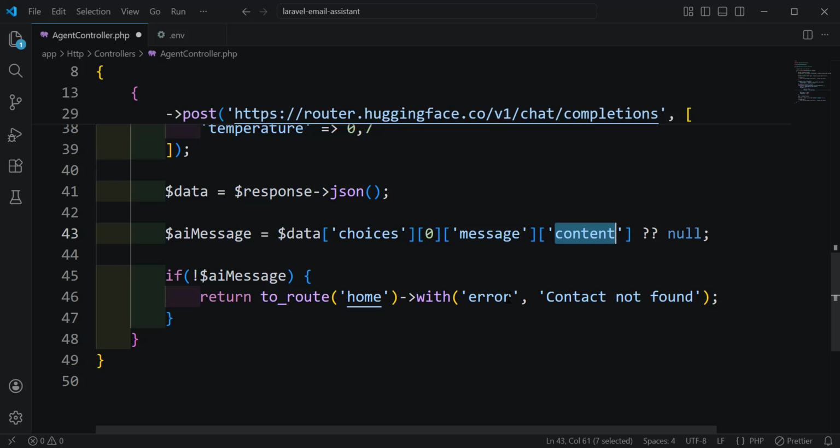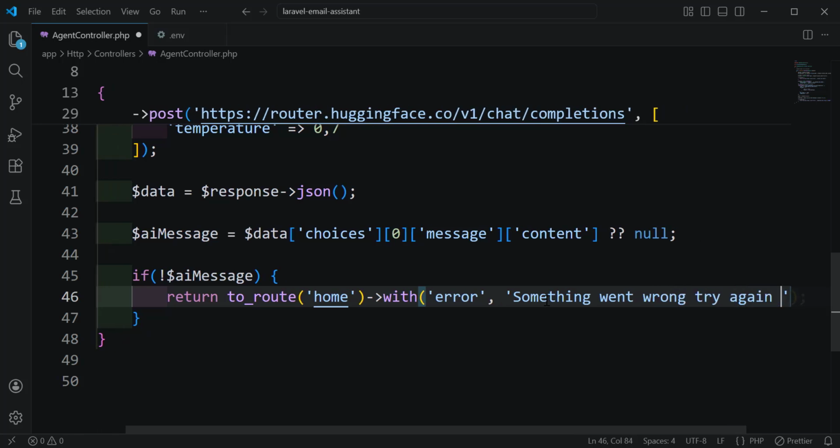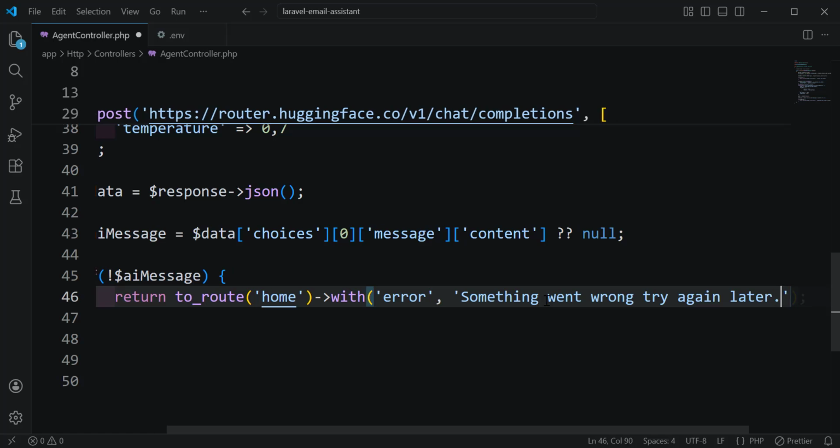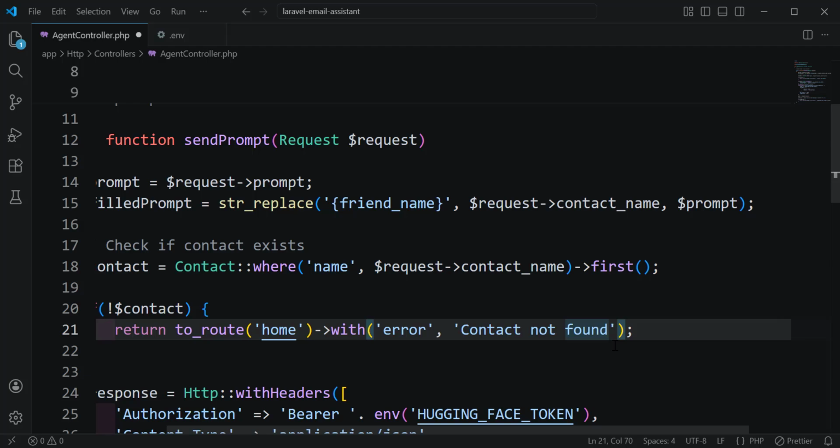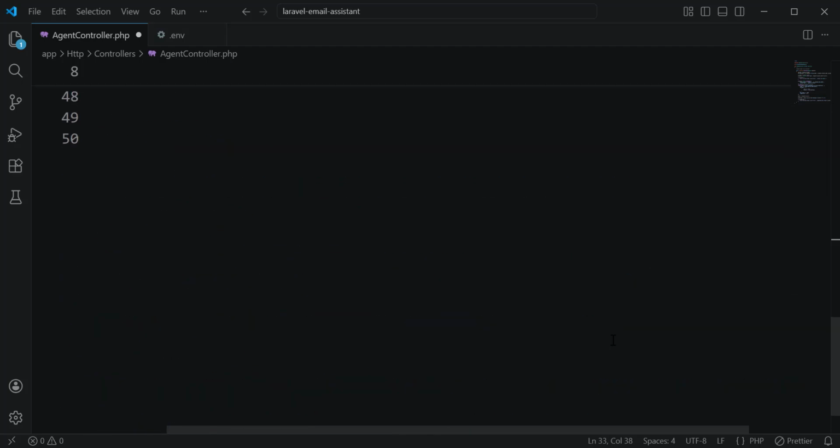Okay, in our case here, let's tell our user that something went wrong. Try again later. Okay, I think here let's add also a dot here.